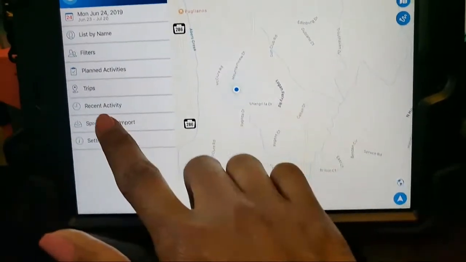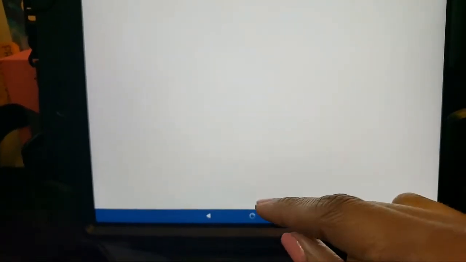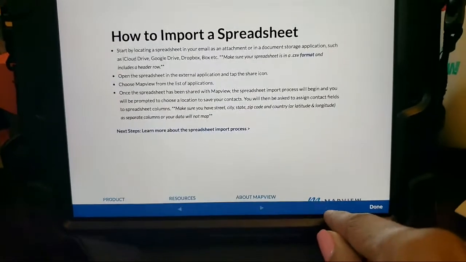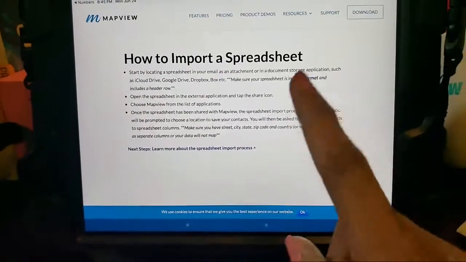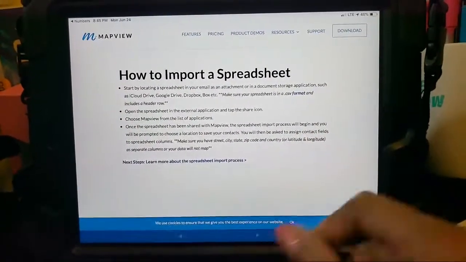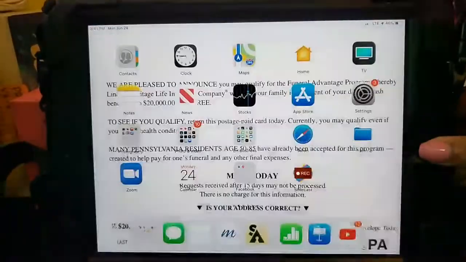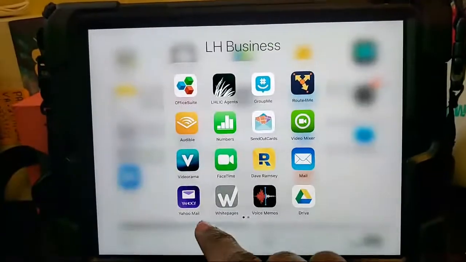If in fact you need help with how to download the spreadsheet, when you get into that map view, it does show you how to import a spreadsheet. It walks you through step by step right there as well. I just know this, for me, it's easy as a visual to see that. And whenever I'm going to put the phone down for a minute while I log in, you want to go into your back office.